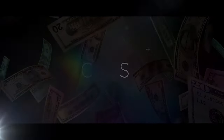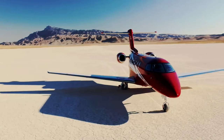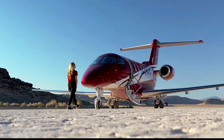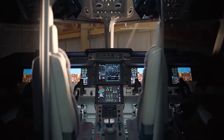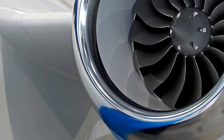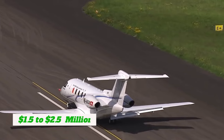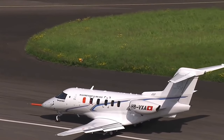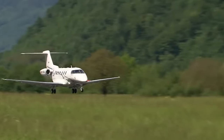Cost. Let's dive into the financial side of the Pilatus PC-24. The base price for a brand new PC-24 typically ranges between $9 million and $12 million for the aircraft itself, and that price can vary based on customization options, avionics packages, and other add-ons. Operating a jet also involves ongoing expenses like maintenance, fuel, and insurance. Annual operating costs for a PC-24 can range from $1.5 million to $2.5 million, depending on how often you fly and the maintenance schedule. Notably, the PC-24 is designed to have longer maintenance intervals compared to some other jets in its class, which can help reduce overall operating costs.